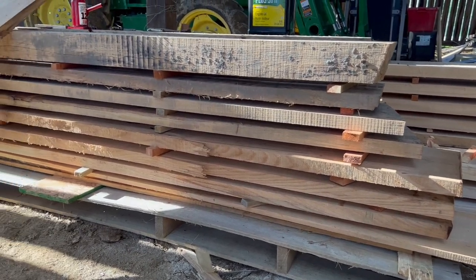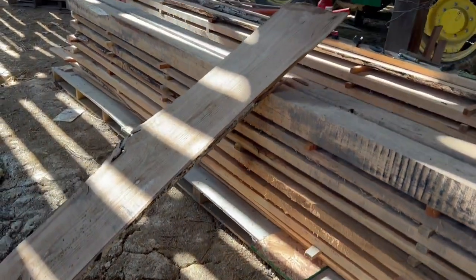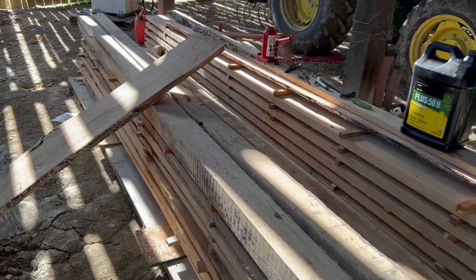And here is the lumber in the barn, added to our pile here of our lumber that we've got drying out to make things.